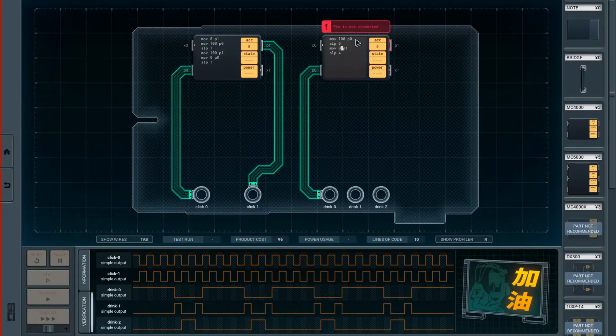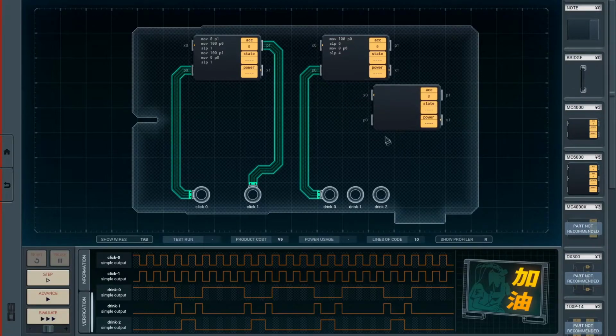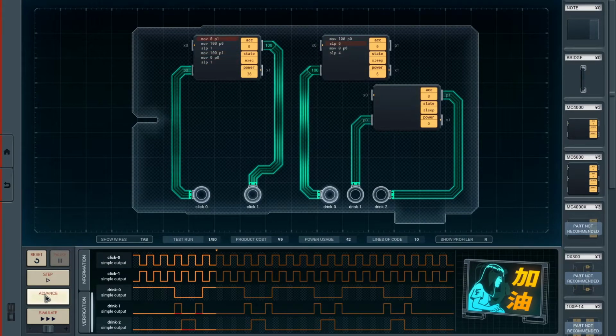It is probably better. I accidentally hit the Steam screenshot button. Probably better to do these two on the same chip. So, right now, yeah, got those perfectly great.